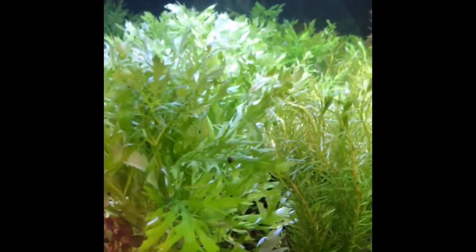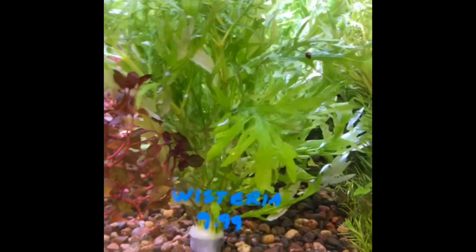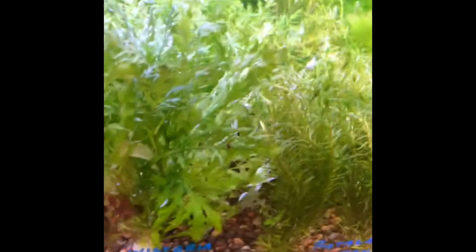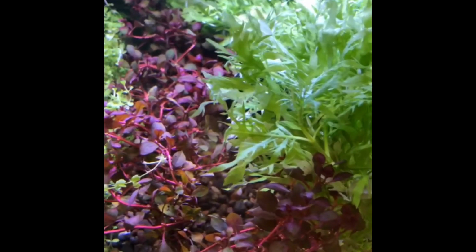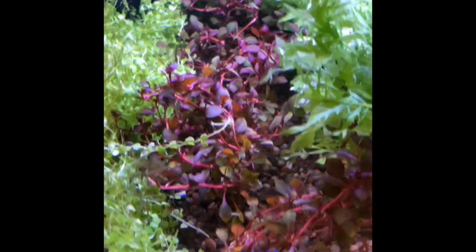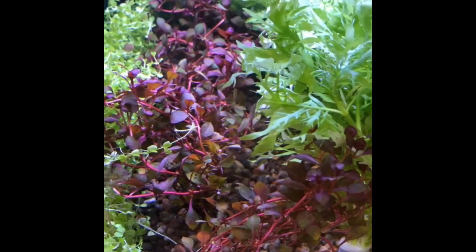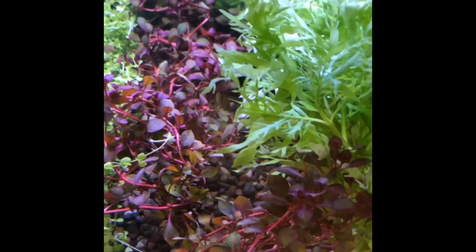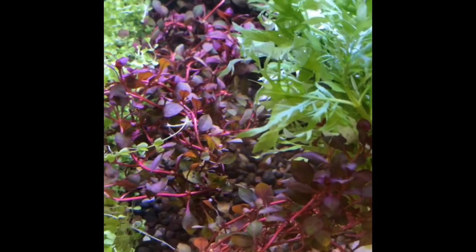And then Hygrophila difformis, the old water wisteria, one that's been around for a long, long time. Beautiful plant. Love the leaf shape on that. It's very different than anything else that's common in the hobby. Fast grower, makes a great plant for new tanks because it's going to help utilize a lot of nutrients and help to keep algae growth to a minimum in a new tank. And then this is the mini super red or deep red Ludwigia. Again, just a fantastic plant. Love the color on that, and the small leaves are a nice big plus too.